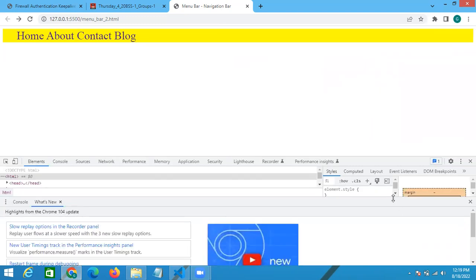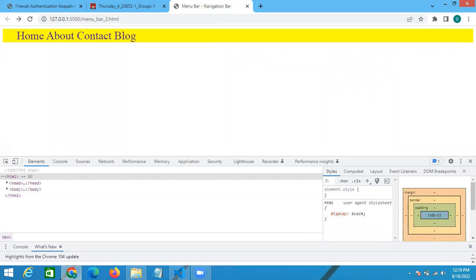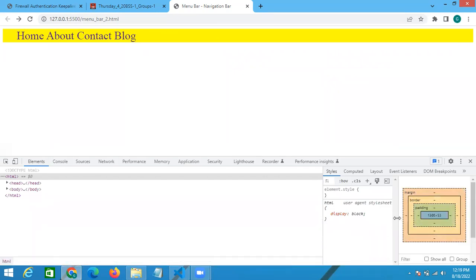Now you all can see here margin and padding. This is the margin, this is the border, right? So margin is going to give the outer area.